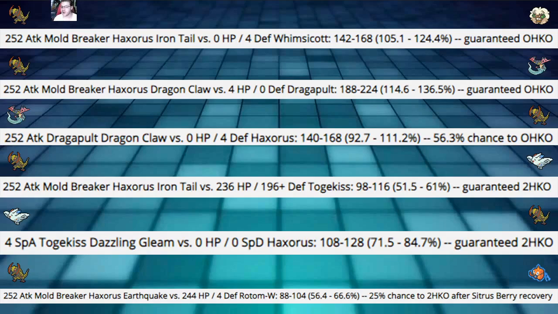Haxorus Dragon Claw into Dragapult, guaranteed OHKO. This is non-Dynamaxed. If it Dynamaxes and has Weakness Policy, you're dead. There's nothing I can say about that. It's gonna kill you, but whatever. Dragon Claw from Dragapult into our Haxorus has a 56% chance to OHKO, just barely over half, but I wouldn't rely on it not killing you. We are outspeeding it, so if you want to take the chance and go for a kill on Dragapult with Dragon Claw, you can, but if it maxes, yikes, it's kind of scary.